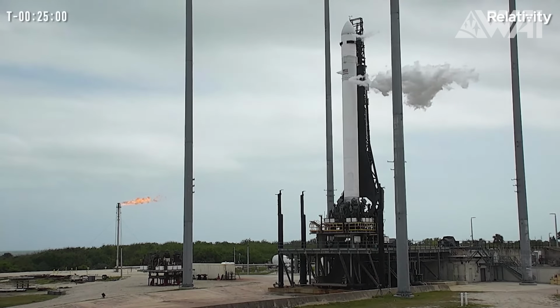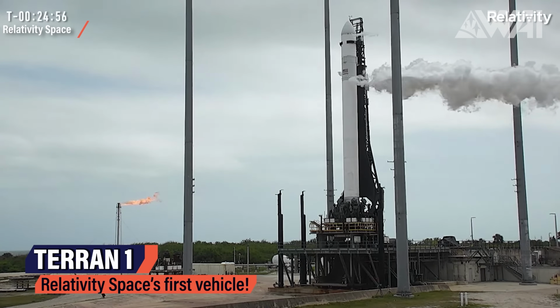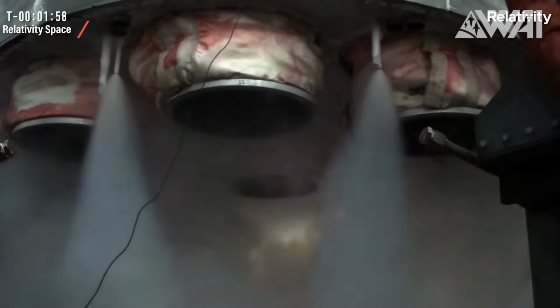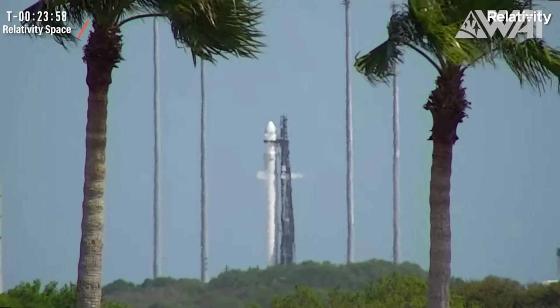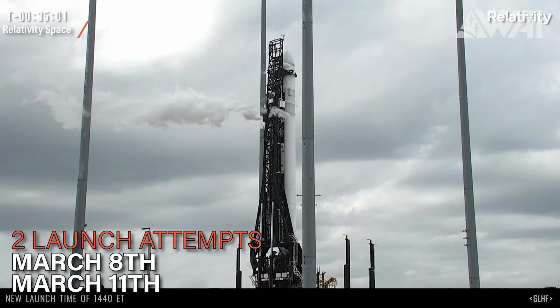What's your take? Next up, let's stay with Relativity Space a bit longer. Their Terran 1 is trying to launch and we have some new insights. Beginnings are hard, very hard, and in the spaceflight industry they are very hard squared. Relativity Space is demonstrating just that right now. With 2 attempts so far, on March 8th and March 11th, they are hard at work ironing out the kinks as they are slowly approaching their actual launch day.